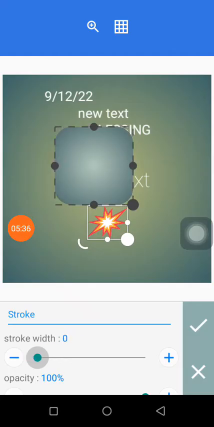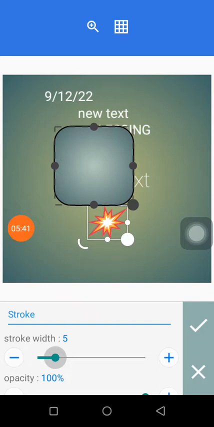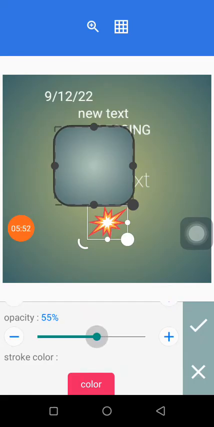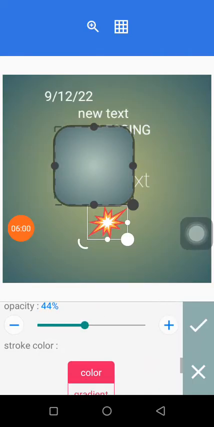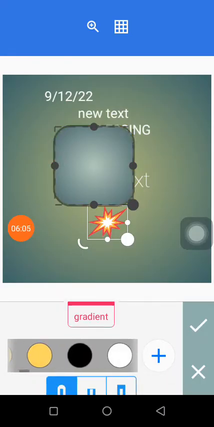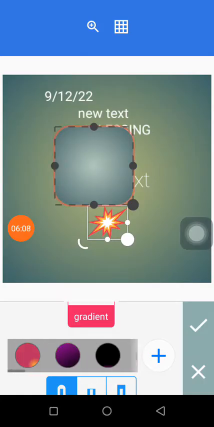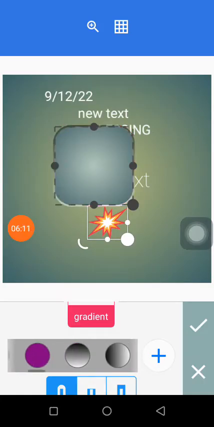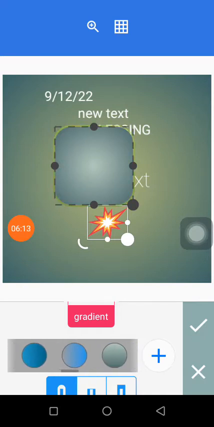Did you see that? Maybe you want to put the stroke, it makes it look more official. Maybe people will be asking, how did you just put this stroke? All right, so this is the stroke that you can put on the background. Then you can reduce or increase the opacity of the stroke. Now the stroke also has color. You can change the stroke to yellow, orange, black, or gradient color. That is it about that.